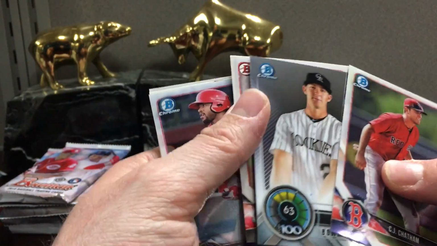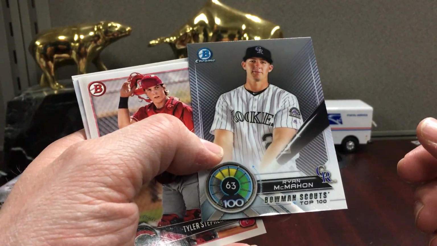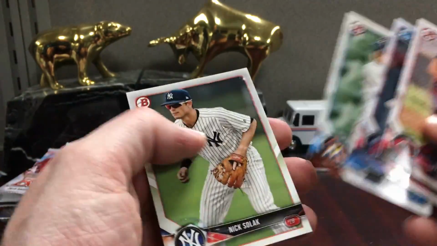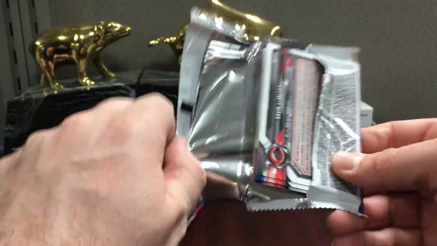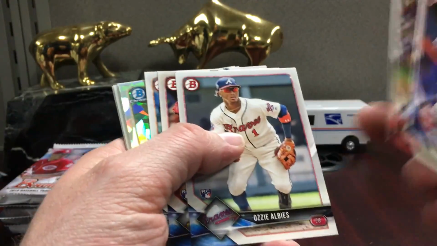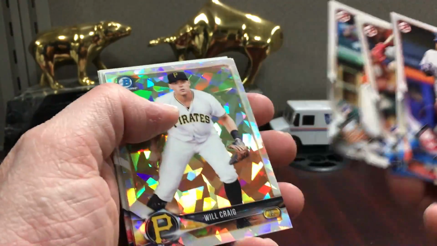CJ Chatham, and then we have Oriol McMahon. Maybe you say it McMahon, I don't know. But I know he's struggling pretty bad right now. He's one of the Rockies' best prospects, too. Here's an Atomic. There's an Aussie rookie. His stuff's shooting up good.